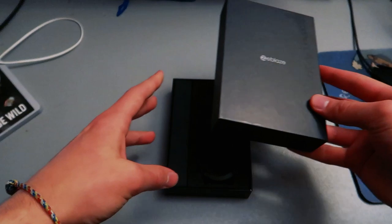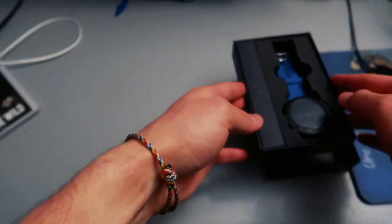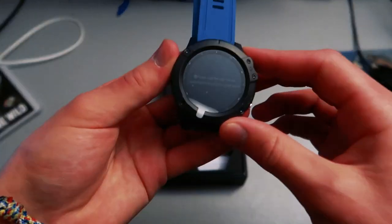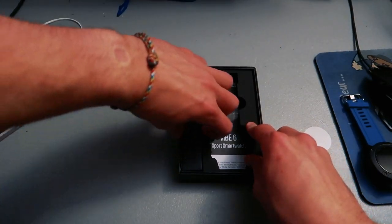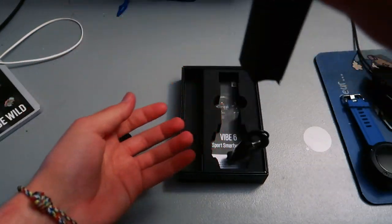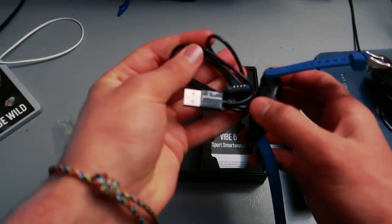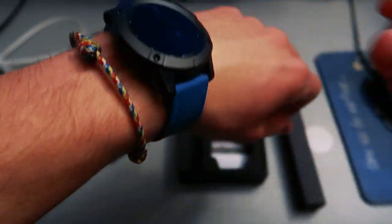Comes off nice and smoothly. There's a whole thing about unboxing design and I like this a lot. You've got the watch right here — I always get sent the blue one. Just pluck it out, nice and smooth, no issues, no risk of breaking things. Protective film. In the foam section we've got, I assume, the charging cable and other peripherals. Does this use a micro USB? It is a special charging cable — no micro USB. So that's pretty awesome. It magnetizes and attaches right here.